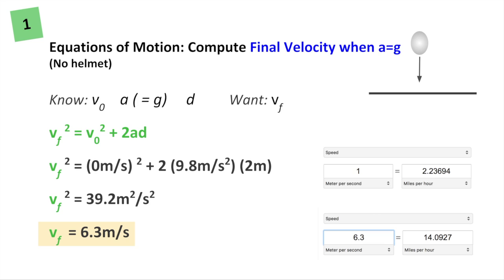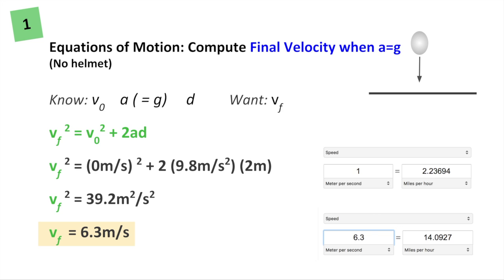So we can use this equation. Final velocity squared equals initial velocity squared plus 2 times the acceleration times the distance. What I'll do here is substitute each of my known values. The final velocity is what I'm seeking, so it is my variable. The initial velocity is 0 meters per second. The 2ad will be 2 times 9.8 meters per second squared times the distance of the drop. I'm going to need an example number here, so let's pretend for a moment that I've dropped the egg from something like 2 meters.